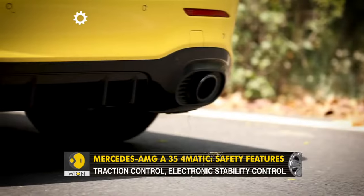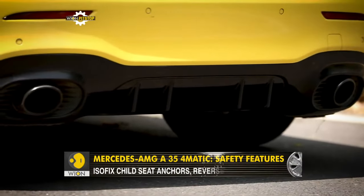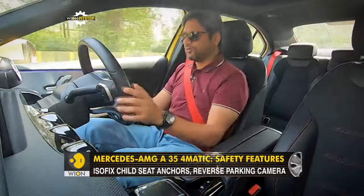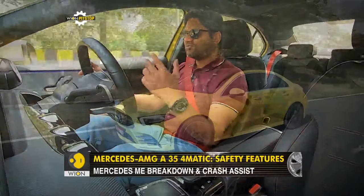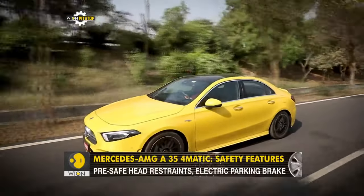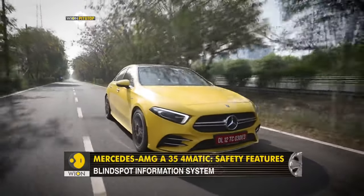And speaking of the exhaust itself, it houses a flap which basically is monitored and governed by what drive mode you're in. So if you're in comfort, it's going to be nice and sedate. It's going to be very balanced acoustics. But the moment you get into sport or sport plus, it's going to open up and give you all the experience that you want from the tailpipe. And it's going to be a little bit more growly in nature.